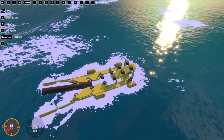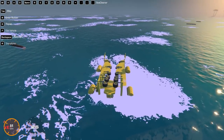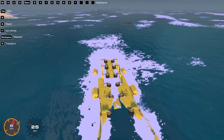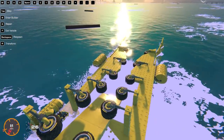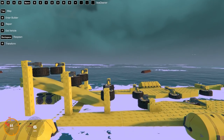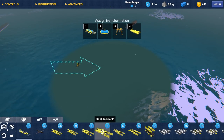Now, my theory was that maybe the pistons have something to do with this, because I've experienced weird gyroscopic effects when using pistons on my suspension to have adjustable ride height on land vehicles, but I don't know if that's what's actually causing it. I honestly feel like it's the wheels interacting with loose objects, and they're only really programmed to interact with the ground, right? So when they're in contact with something, they're probably like, oh crap, we gotta move the whole creation forward, you know? And it makes 100% sense. So obviously this didn't really work. I ended up flying in the air a lot, and I ended up struggling quite a bit. I think the next version, at this point I forgot what the next version is, let's check it out.